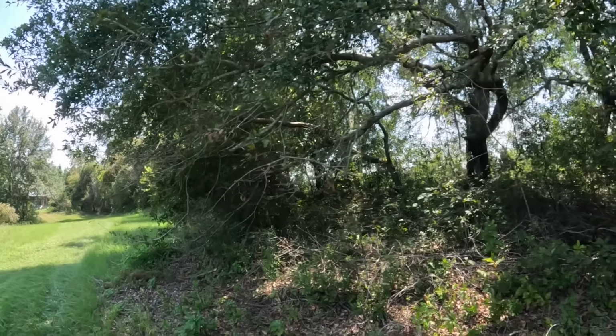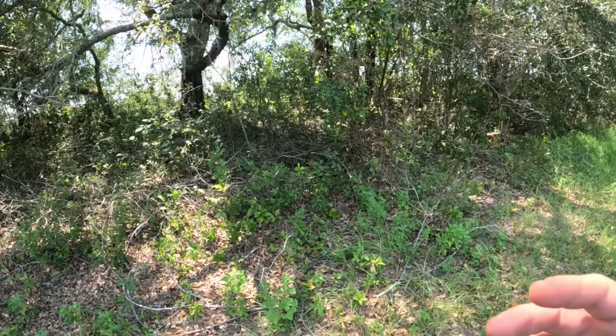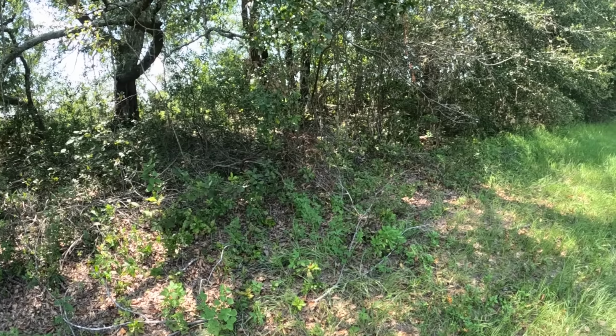So here's gonna be a good test. This area has always aggravated me. We have grown out and lost 15 plus feet since we bought this property years ago.